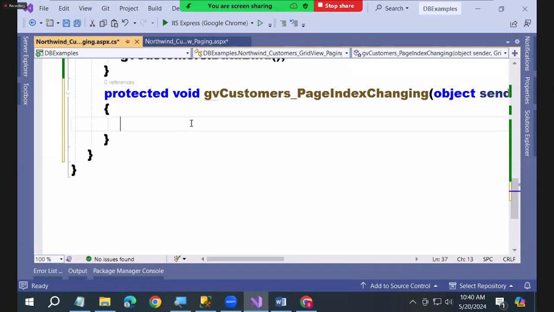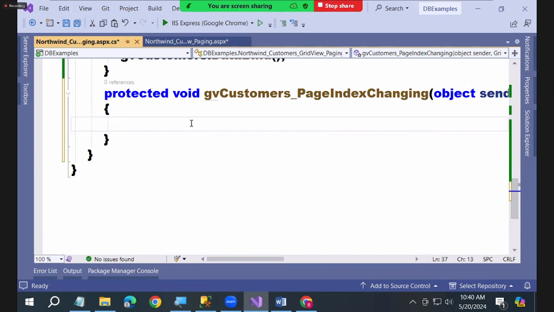What is the logic? Nothing, man. When the user clicks, is it guaranteed to click on the second page only? You can click on the fifth page now. You can click on 10. Who knows? Yes or no? So first I should know what page the user has clicked. Understood or not? I want to know the index of the page the user has selected. Not the page number, guys. Index. Page number is one more than the index. If the user clicks on 10, it's 9. If the user clicks on 7, it is 6. We know that now.